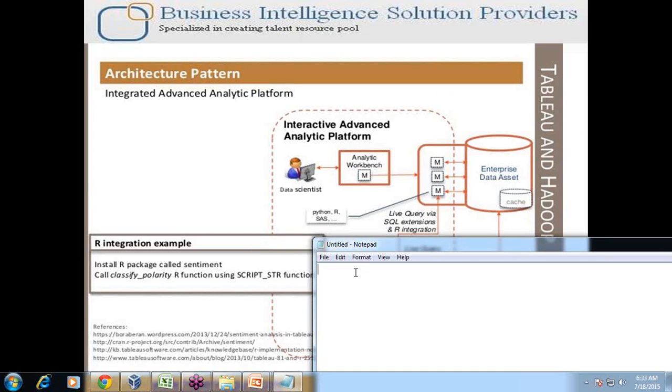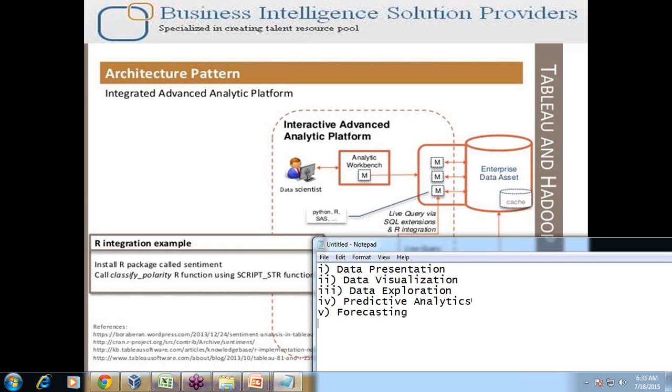We need data presentation, we need data visualization, we need data exploration, and then we also need predictive modeling, predictive analytics. We need advanced forecasting, we need statistical analytics and finding out some unknown patterns.